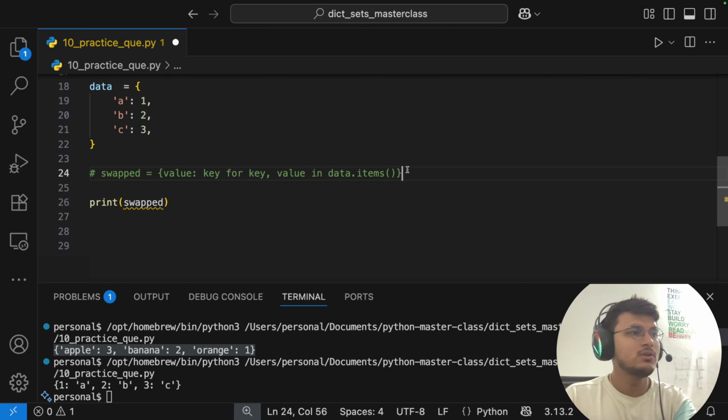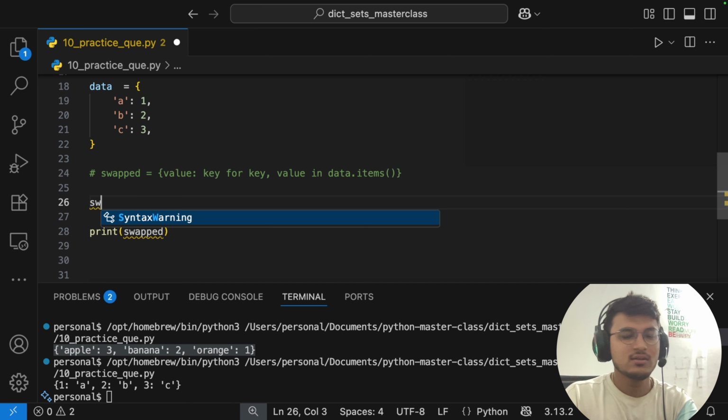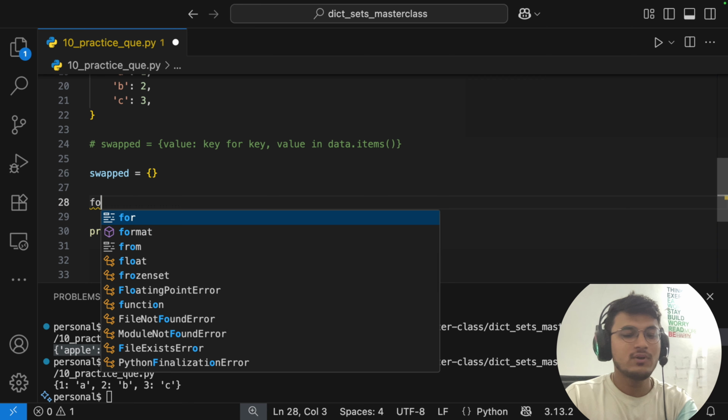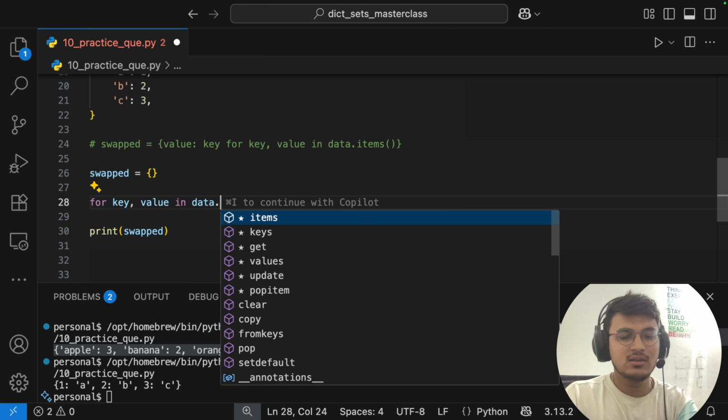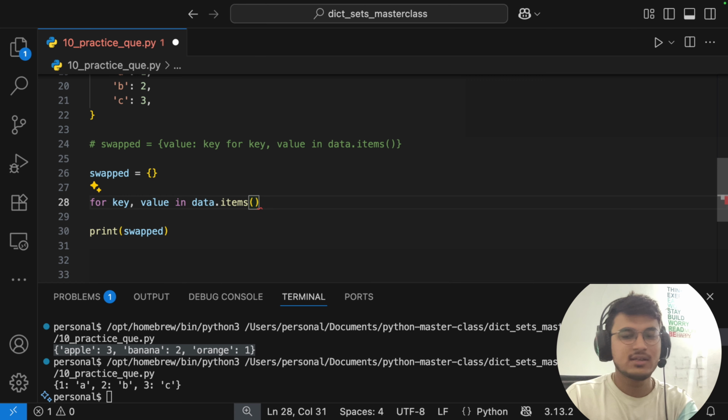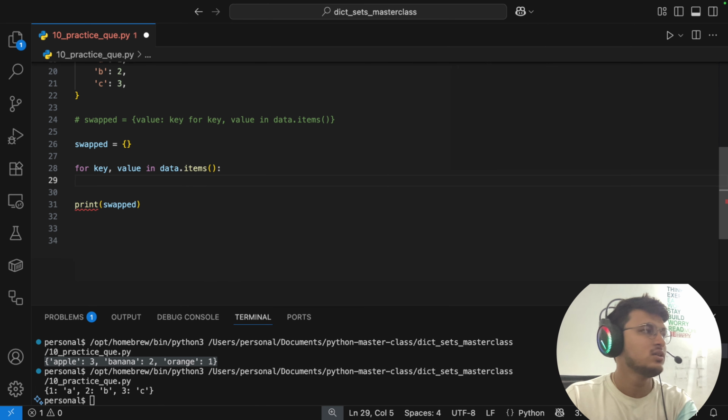Is there any other way? I think most of the people don't understand dictionary comprehension. Yeah, there is. Okay, swapped. If I create something like this, for key we need two things: key and value in dictionary.items. Our dictionary is data, so data.items. Let me make it shorter.